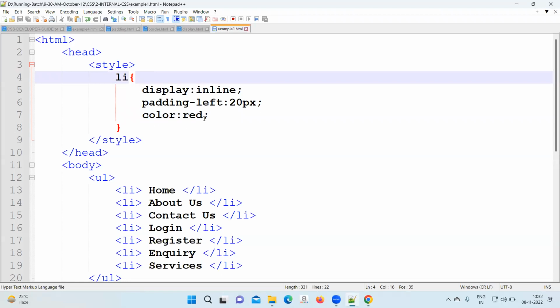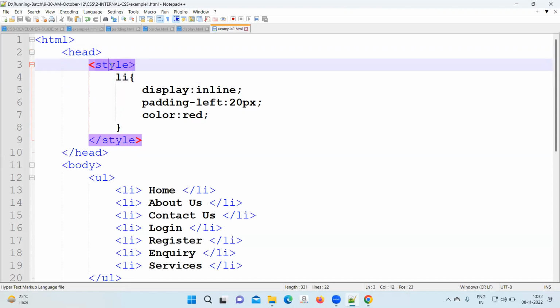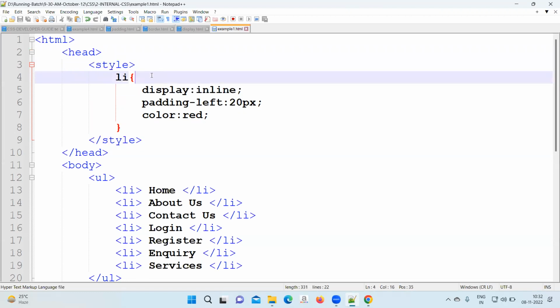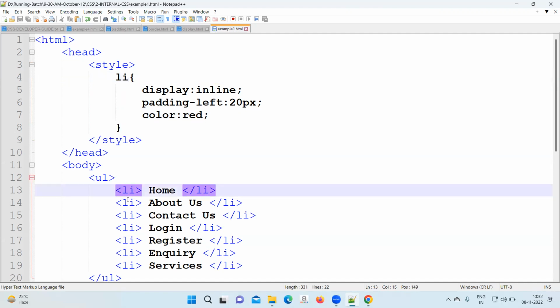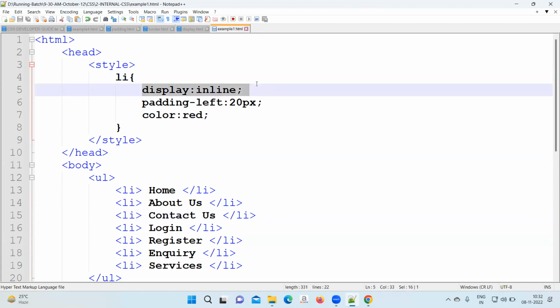How does this work? When your page executes, definitely head will execute first. In head we have the style. Style will execute first in the beginning. Next, after that, as soon as the compiler comes down, the compiler will see wherever the li comes. For li, display will be inline.